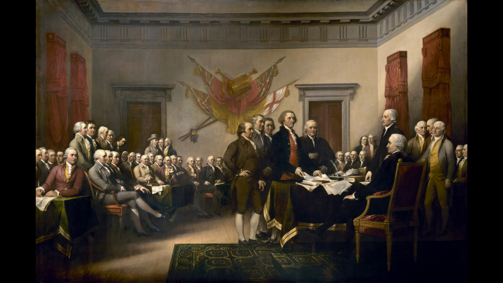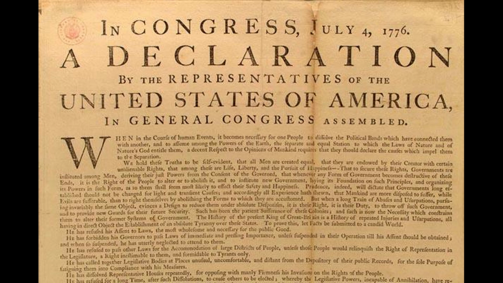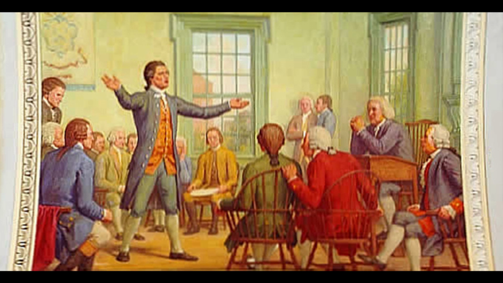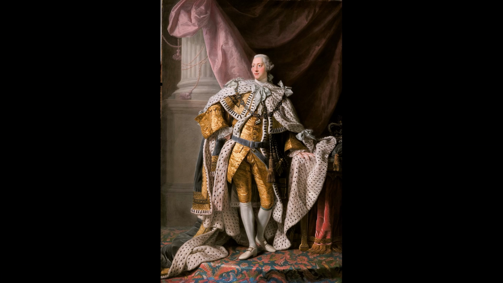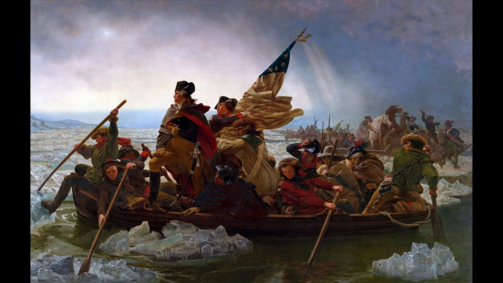With all of the before-mentioned events and the Battle of Lexington, in 1776 in Philadelphia, a group of revolutionaries that would eventually become the members of the First Continental Congress drafted and signed the Declaration of Independence. This document was then sent to the King of England at the time, King George III, declaring the American colonies independent from Britain and starting the Revolutionary War.